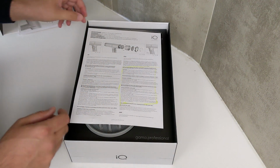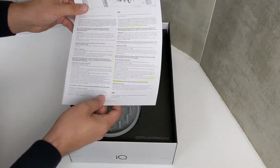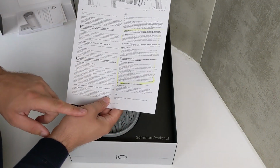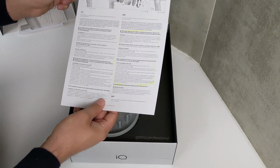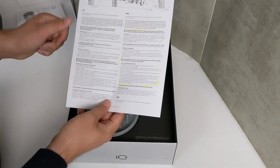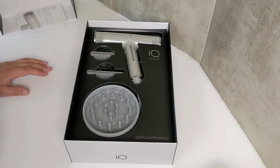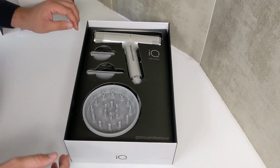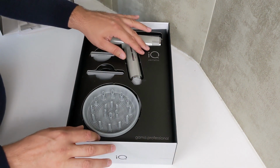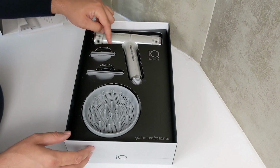Now, when I bought this at the salon, the salon supplier, the assistant took this piece of paper out of the box and drew a highlighted square around this area, which is all about cleaning the hairdryer. So more about that in a moment. But as we look at the box, we can see this is a really nice cutout of where the hairdryer is.